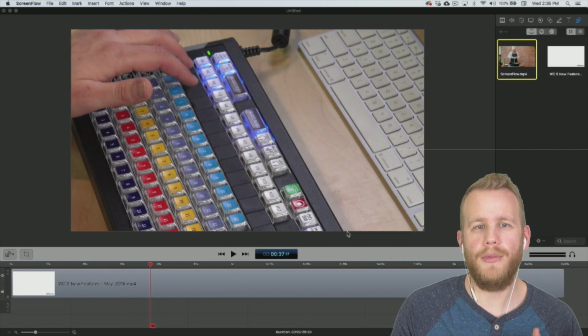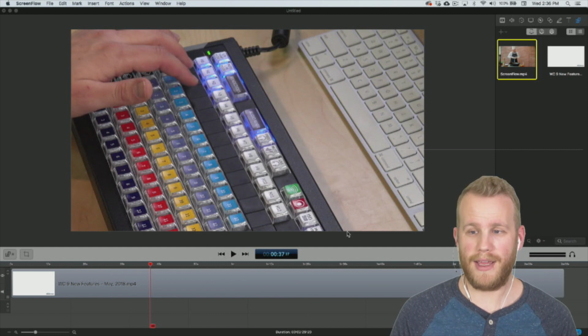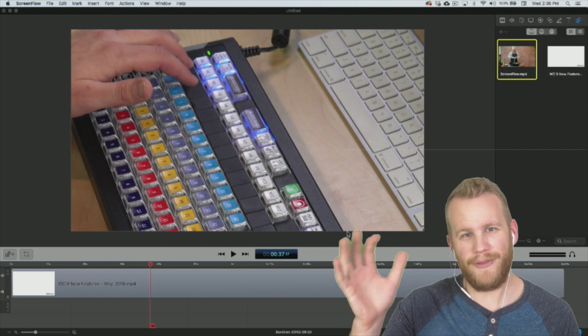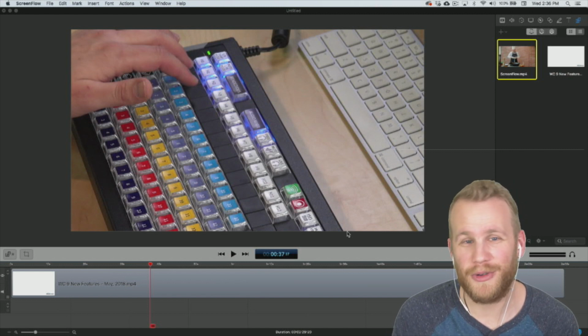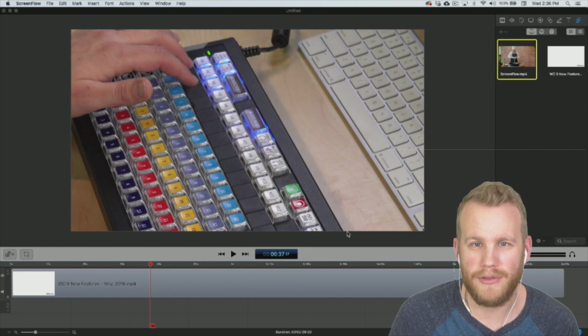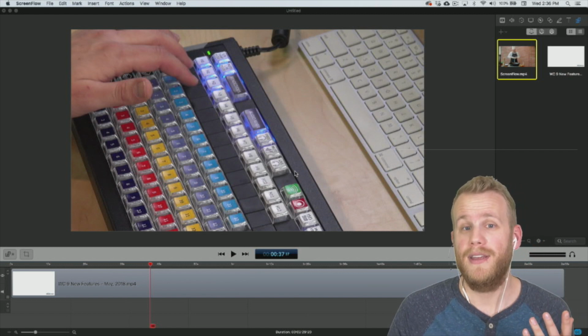I know it's recording right now, but take a deep breath and say, hey everyone, Lucas here, and today in this tutorial we're going to learn how to add a video action to your media clips in the timeline of ScreenFlow. It's a super simple process. Watch how you do it.